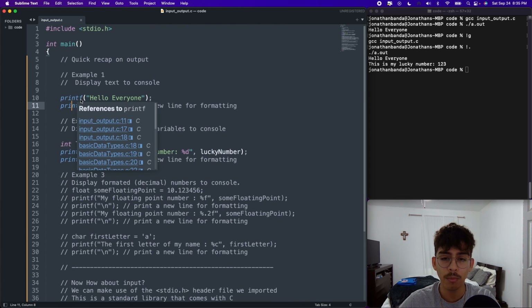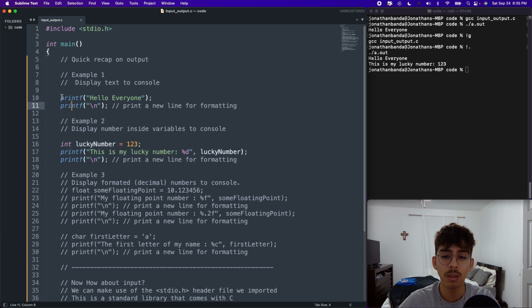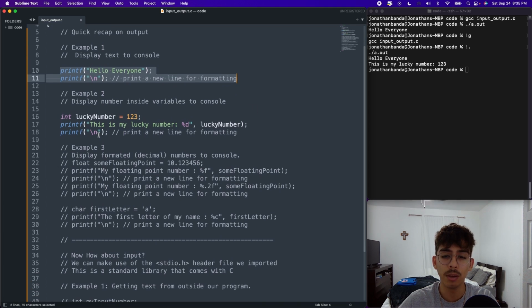And for right now, we have our main function, and it's doing printf. Then it's going to print a new line, then it's going to go down here, declare and define a variable, then we're going to print this variable in a new line, and so on and so forth. So breaking this line down, if you recall, we just do our regular quotation marks followed by some text and then followed by our formatter, right? In our case, as we recall from a previous video, a %d will allow us to print an integer.